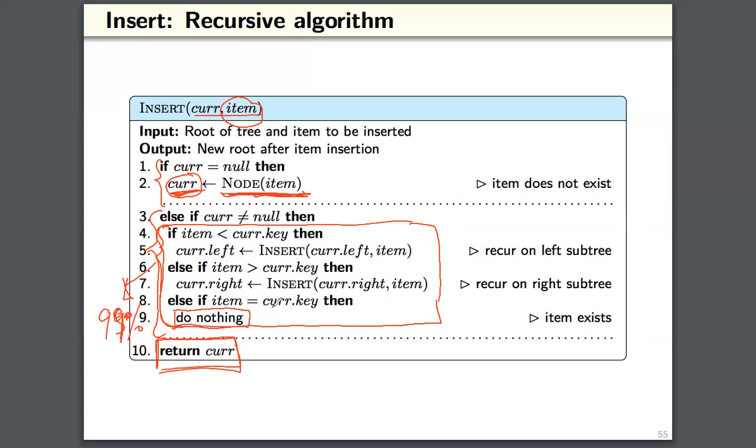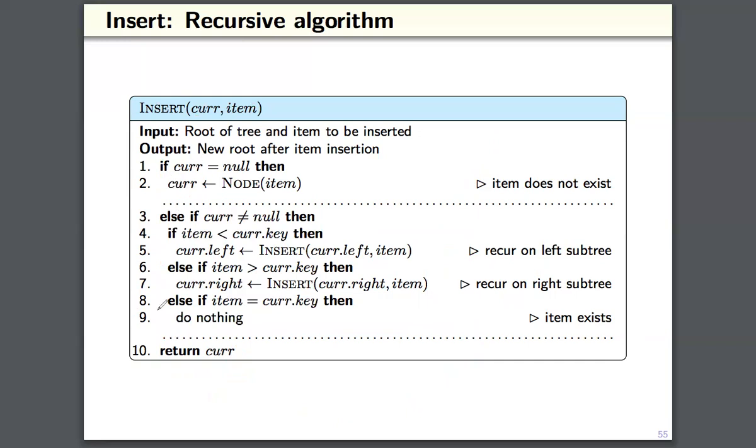If you already see the element, in case of a successful search, if the item already exists, don't do anything. If it does not exist, keep on recursively searching until current is equal to null. Because if you keep on searching and you're not finding any value, you will ultimately hit current is equal to null. So that's where you return the current. Make sense?